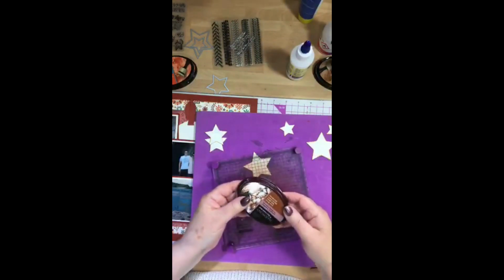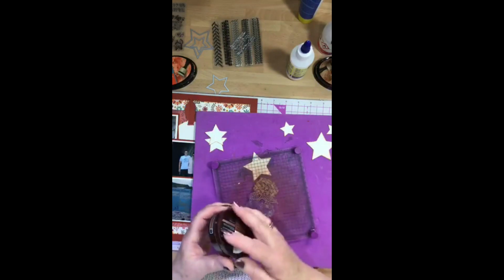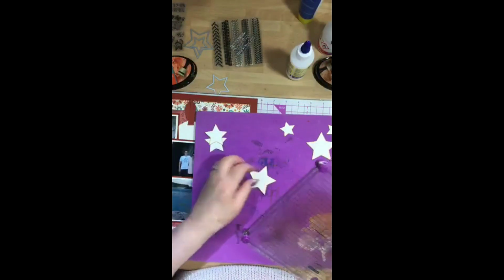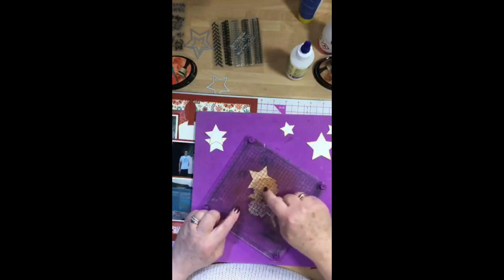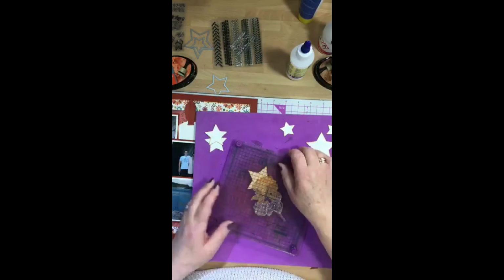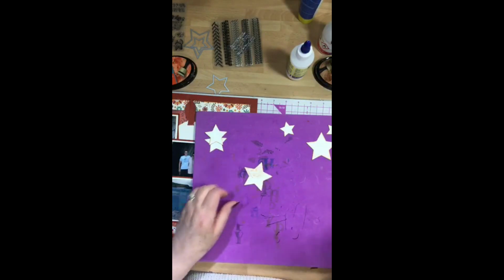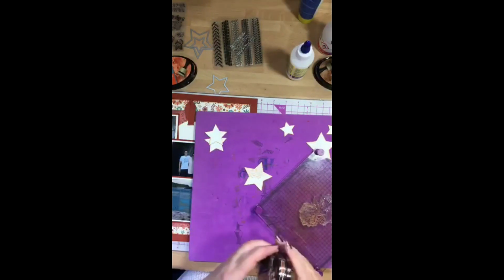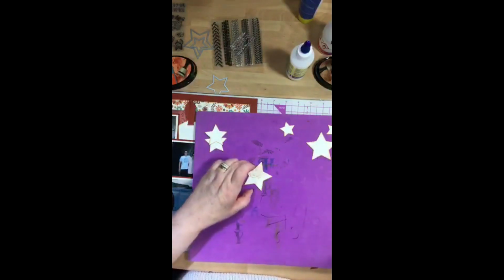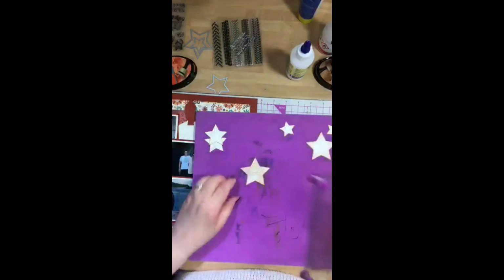So this time I'm going to use the opaque ink, because it'll give a bit of a crisper colour. And I'm just literally using that head of the flower. I'm not using anything else. So look at that. Doesn't that look amazing? I like that. What do you think, ladies? Am I getting a thumbs up or a thumbs down? Are we liking this idea? Are we going to have a look at our stamps a little bit differently?